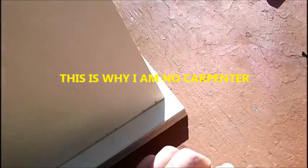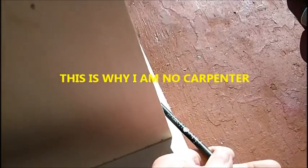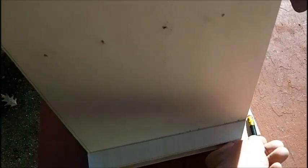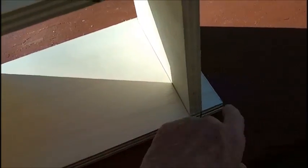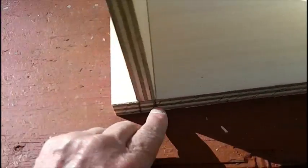Because this is the front of the cabinet, and you want the distance between here and here to be the same, so I got that, and we go over to here, and we're the same. And I double checked with a ruler, so we're okay. Now we got the lines drawn on each side, and we got them centered, as you can see the line on each side. So now I got to drill down to this.